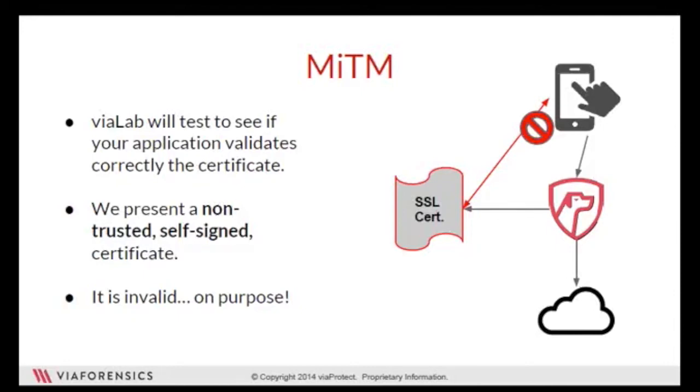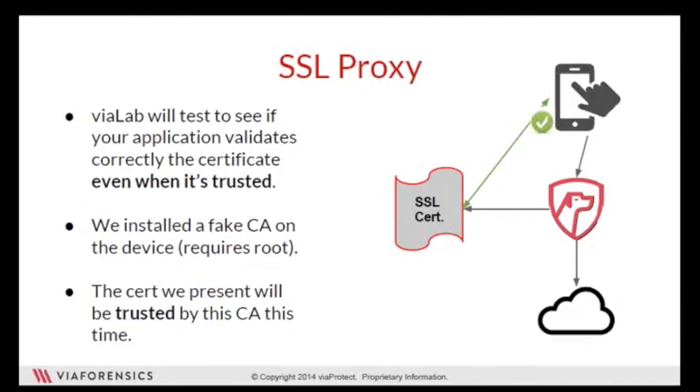However, if your application is using HTTPS but is not validating the certificate, in this case, our non-trusted self-signed certificate will be accepted by your application, and this time the data that is inside the encrypted tunnel will be available to viaLab. Because it's basically using the certificate that we provided, and we act in the middle, and we are in the middle of this tunnel. So this is a very powerful attack, and a lot of applications out there are vulnerable to this, and we'll talk about how to fix that issue and how to validate the certificate properly.